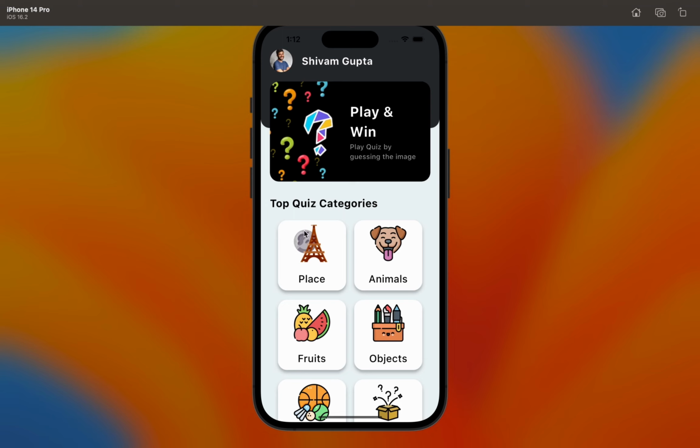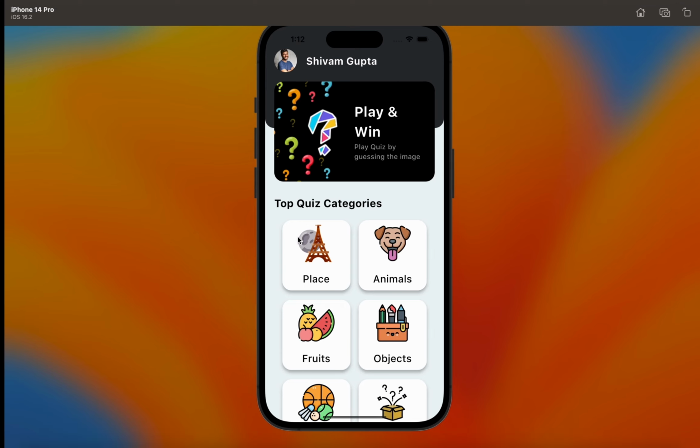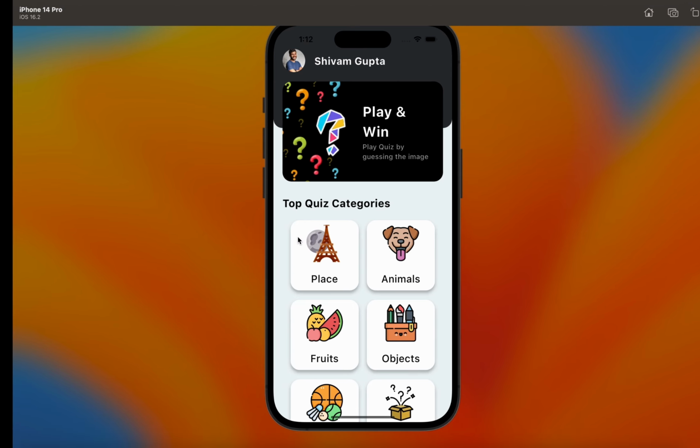app. And I will also teach you how to set up Cloud Firestore so that you can upload the data to the Cloud Firestore database. And we will also add some packages from pub.dev so that we can easily handle Firebase and Cloud Firestore from our Flutter app.